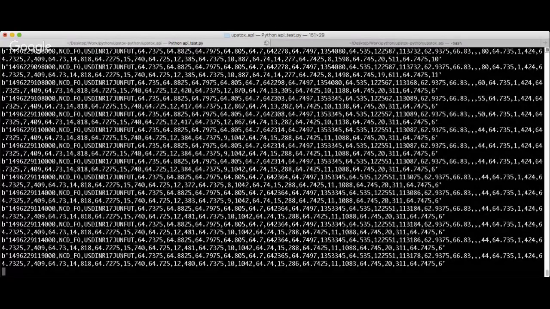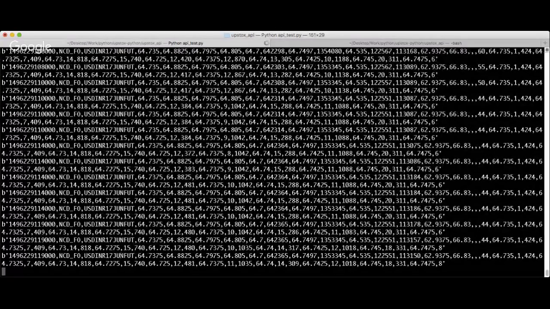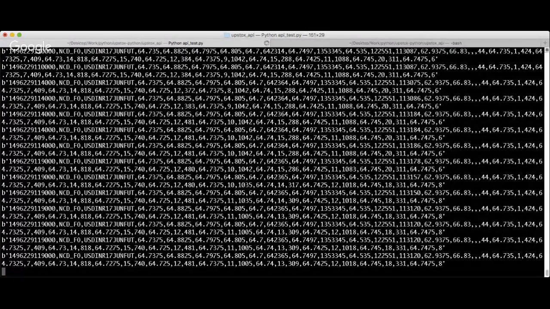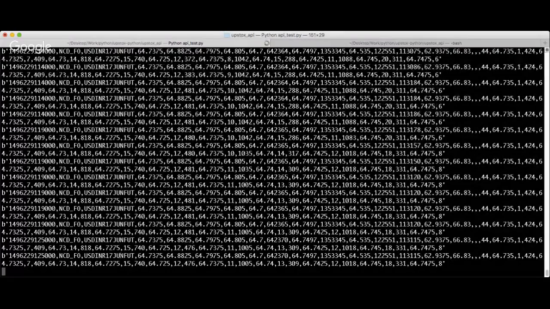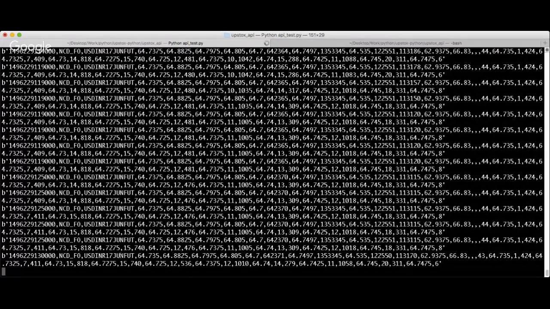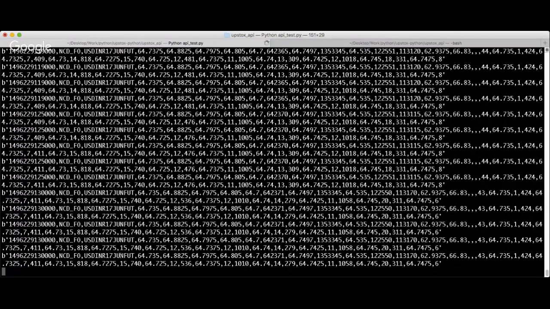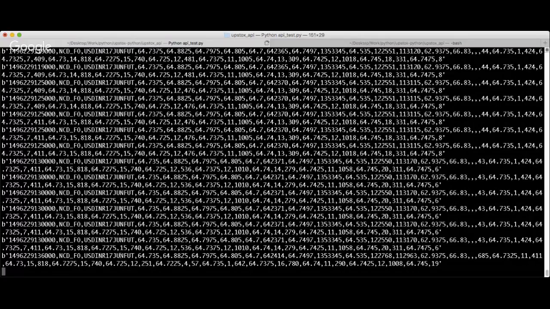Roughly it's coming at once a second or so. But if we were to pick Nifty options in the afternoon, you'll see that it'll be a lot more active because there's a lot more activity coming in there. So this is the streaming data that you'll get.